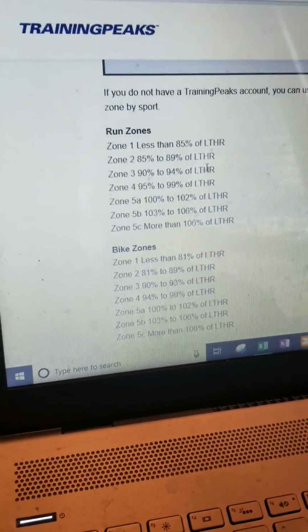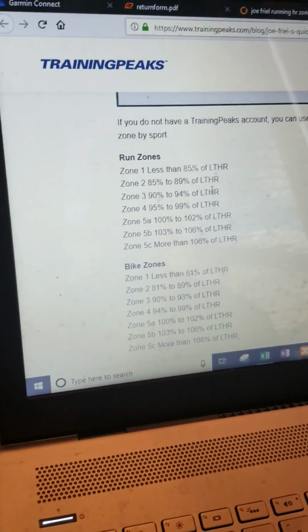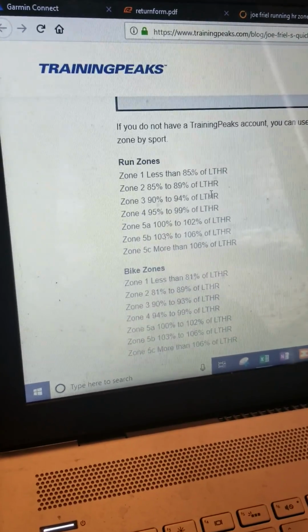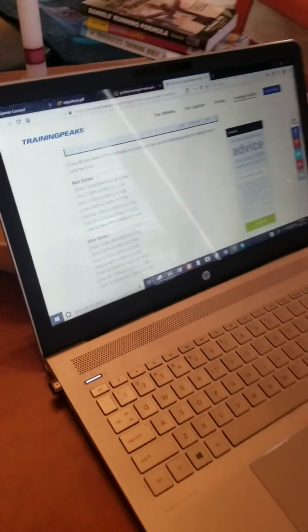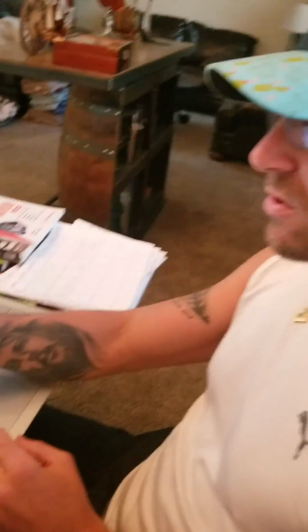So when I say go for a 4 mile easy run, you know, I didn't say recovery, I said just an easy run, just go run. That would be zone 2, that's where your heart rate would be. Sorry if this was too long, but that's the gist of it. So, happy training, happy running.